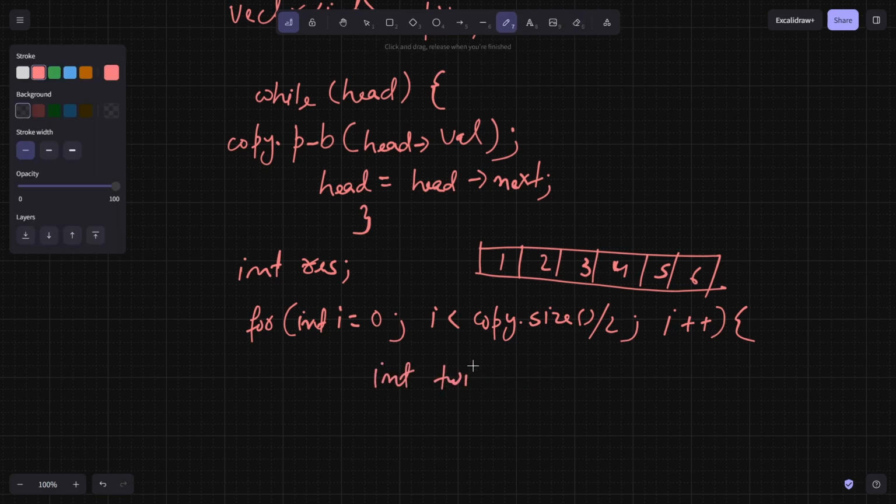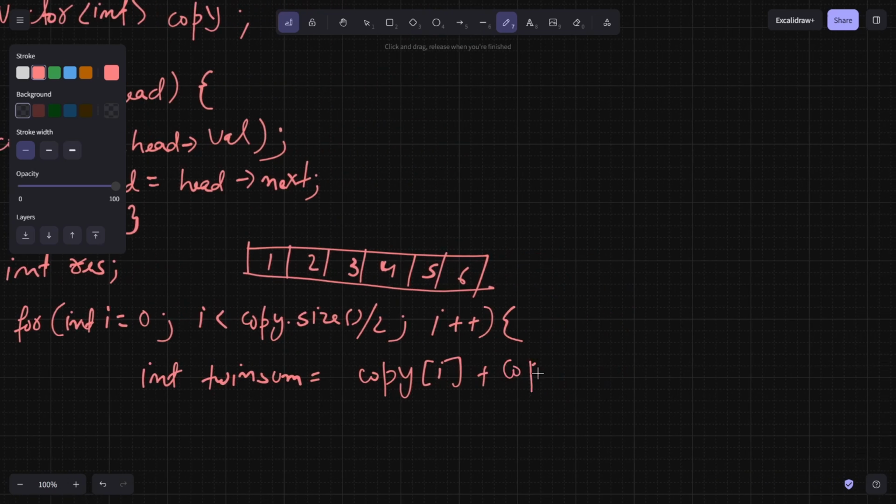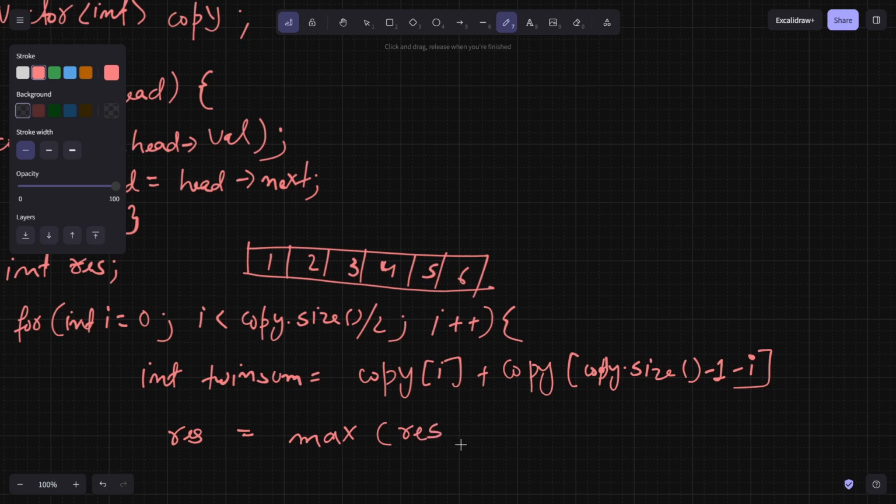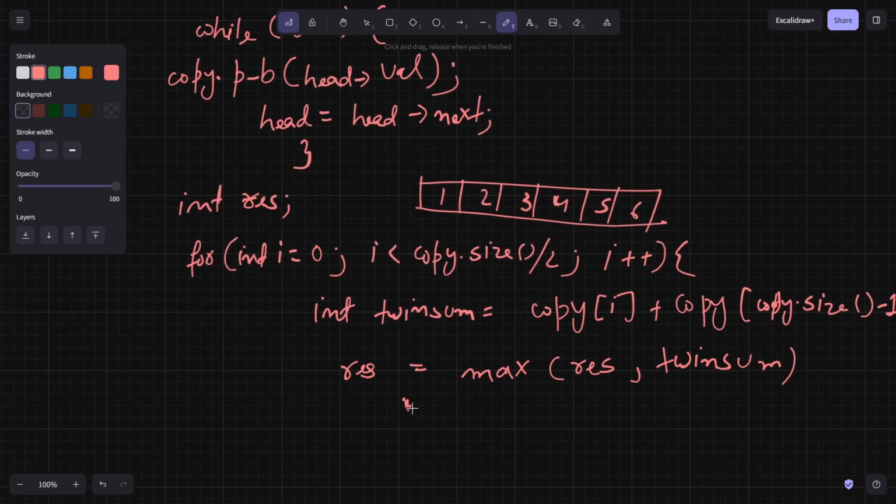What is the twin sum here? The twin sum is going to be copy of i plus copy of copy dot size minus 1 minus i. We store the maximum of result and twin sum. So that's how we get the maximum twin sum.